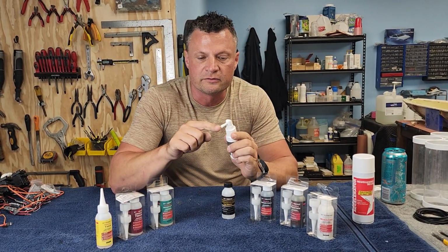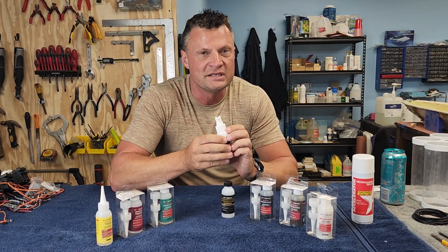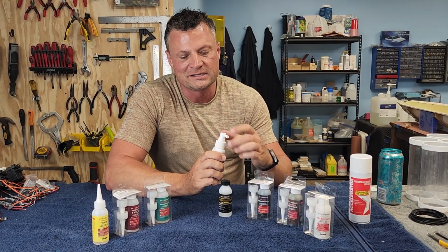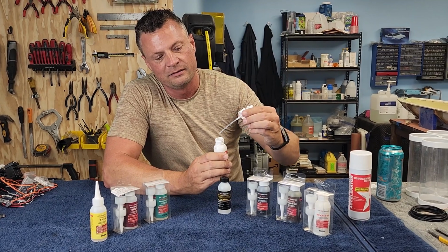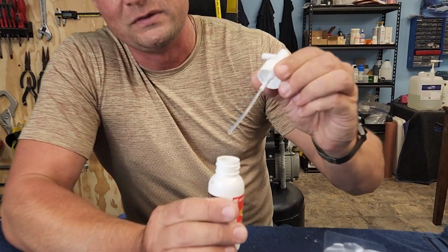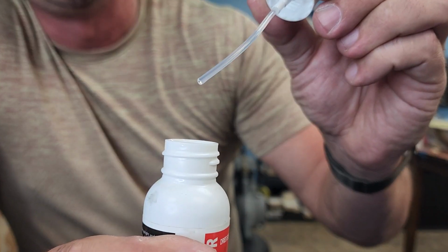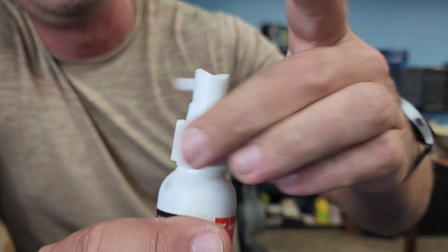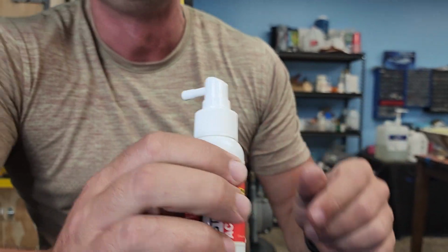This will put out like a little stream, so it's a very targeted application, but the way that I typically use it, and this saves a lot of accelerator, you can just take this top off, and what you have is that little hose, and if you look close, you've got a drip. So if you've got a joint, you can just touch that drip to the joint, and it'll kick off without wasting anything more than a drop of accelerator.